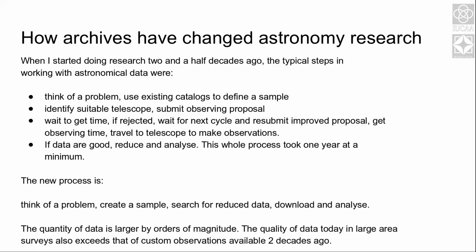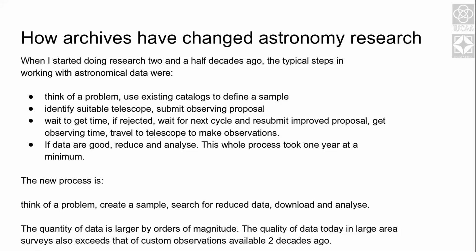So these kind of things were okay on PhD time scales, but it was very difficult to do research if you wanted to do something on very short time scales, like for a summer project. Now, with the wide availability of data, the problem can be posed as follows. You think of your research problem as before, you create a sample as before, but instead of going to a telescope, you go to an archive wherein you search for data.